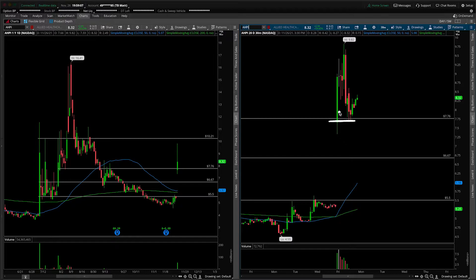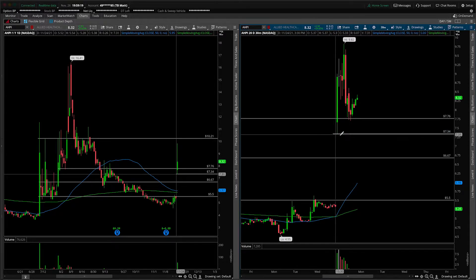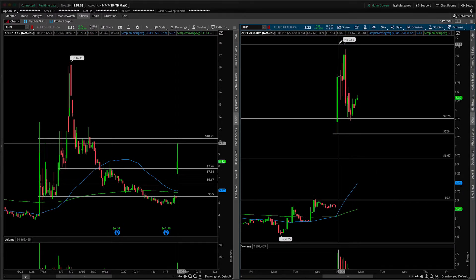All things considered, this candle could have been a lot worse than it actually was. Don't get me wrong — this was some fairly aggressive selling activity into the end of day, but it's not as bad as it could have been. So what we want to keep an eye on are these two levels: where we found support, basically at the open at 7.75 if you like nice round numbers, and the low of day. I will give credit where credit's due — the sellers did take it from the high.